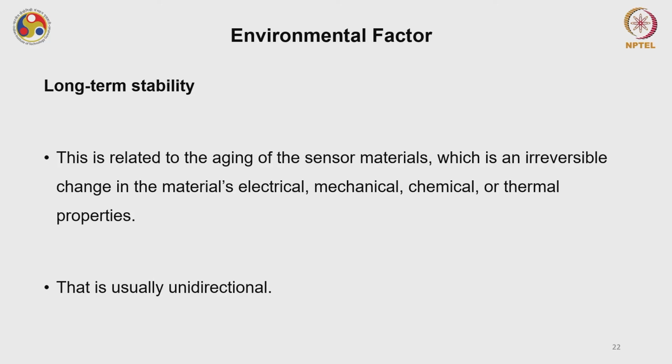Then there is long-term stability. This is related to aging of the sensor, particularly the sensor material, which is an irreversible change in the material's electrical, mechanical, chemical or thermal properties, and this is unidirectional. So once this aging has happened, you cannot bring back its properties. Mostly this long-term stability has to do with the shelf life of the device also.